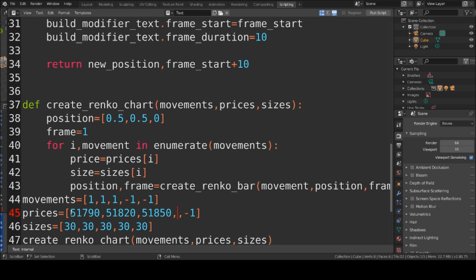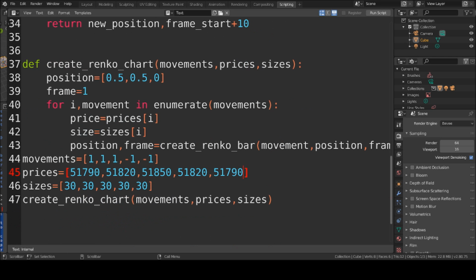If I try to drop, okay, same thing, the price will be there. So 51,820, and then we'll go with 51,790. Okay, so this is the way you need to go for these values. You can give decimal values as well.